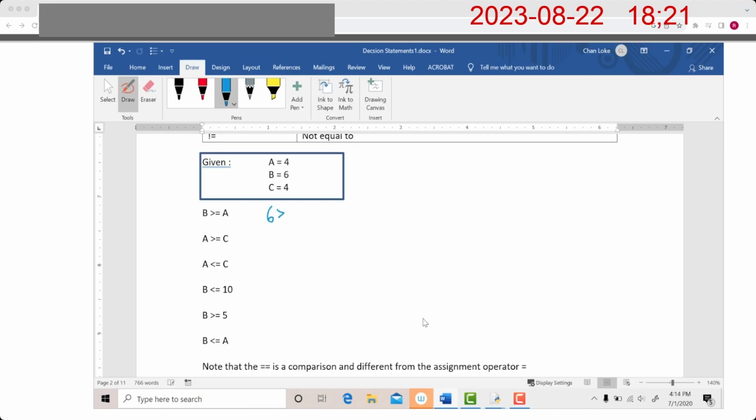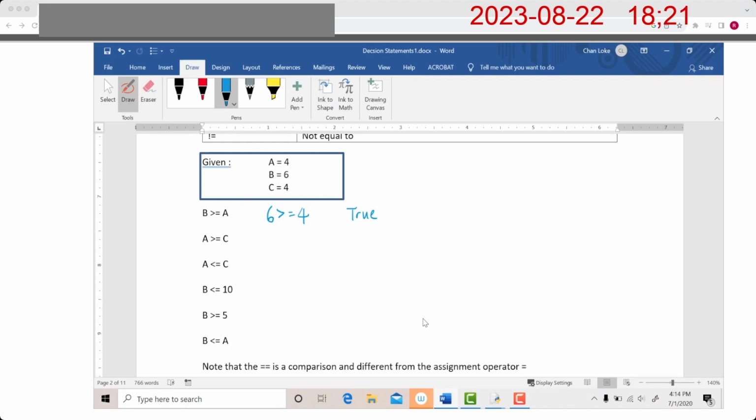Is 6 greater than or equal to 4? Well, it is going to be true, because 6 is greater than or equal to 4.